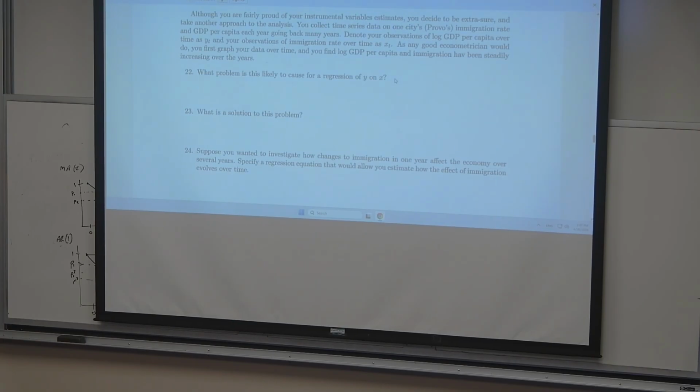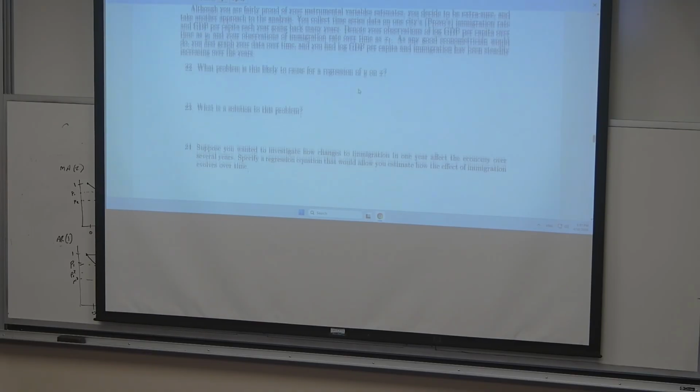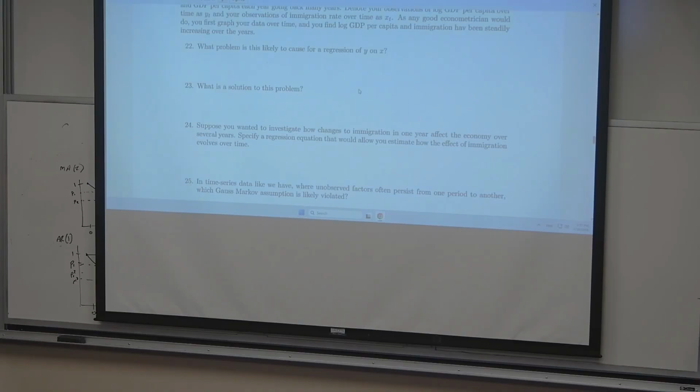Yes, you're going to get a spurious regression, which is essentially omitted variables bias. Those are pretty much the same thing because you have trending data. The solution to this problem, you could include a t. That's great. Or you could detrend by partial regression. That's Frisch-Waugh that we talked about.